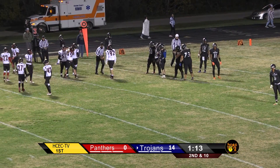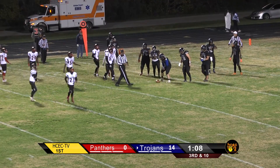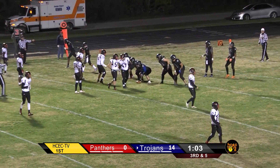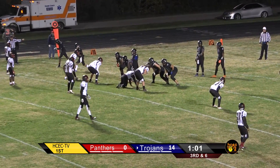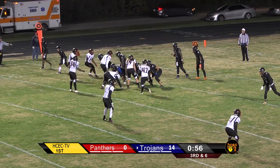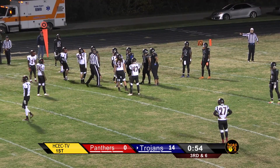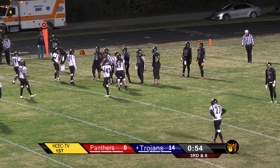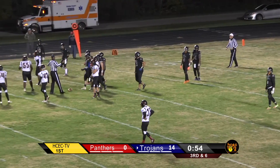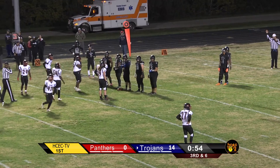Gain of four, third and six. Look out on the field — we've seen teams like John Hardin and Meade County be completely overwhelmed by this North Hardin Trojan team. I'm not seeing that here. The physical abilities of this PRP team show they have some talent, that they can line up and go one-on-one. A second offsides penalty for the PRP defense is going to make this a third and one — third down and one now for the Trojans, fifty-five seconds remaining in the first quarter.